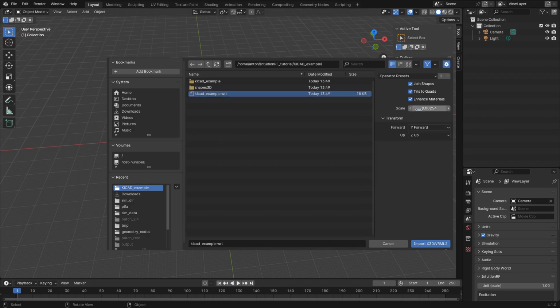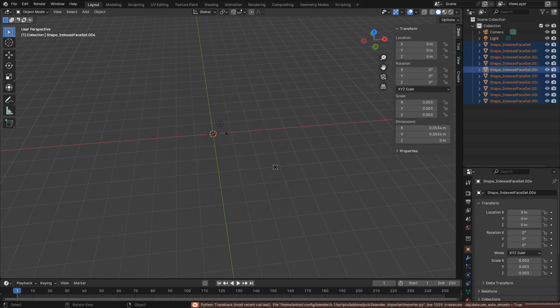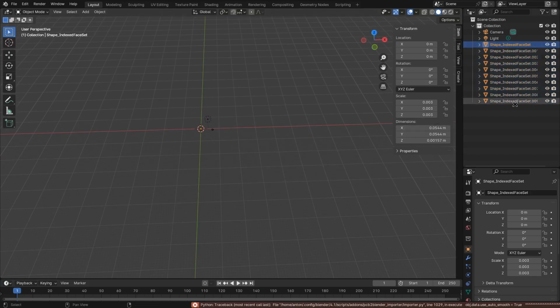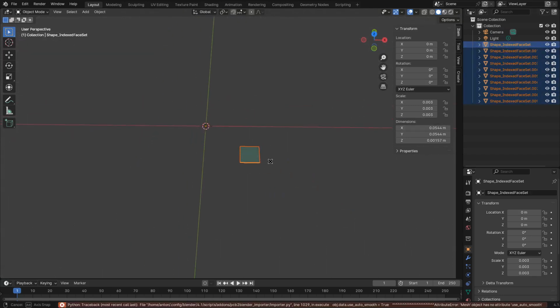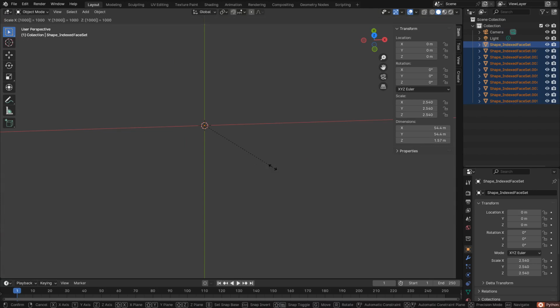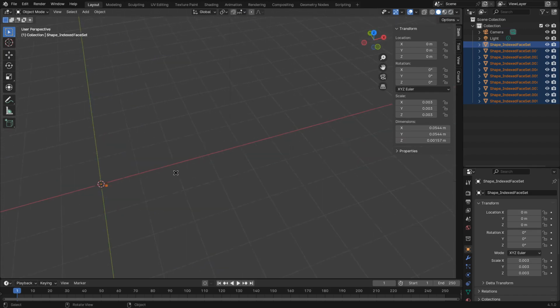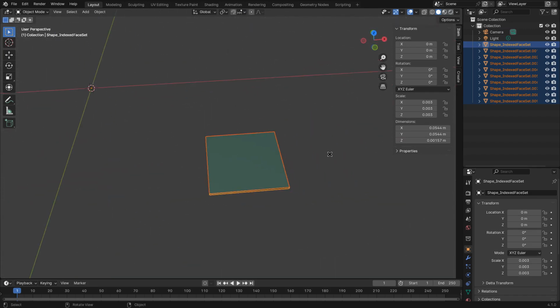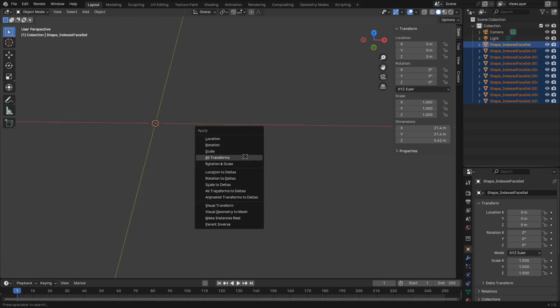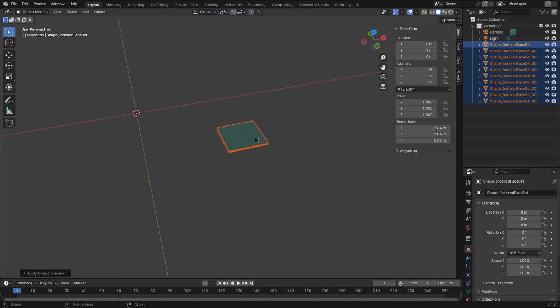Oh, that's the problem. So let's put a scale of 1 here. Okay. Zoom in on this. Scale it by 1000 like this. There is some weird scaling going on, so let's say this is a scale 1. All transforms, okay. Scale this by 1000.